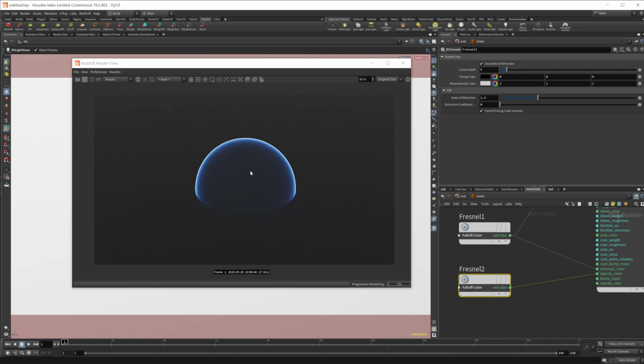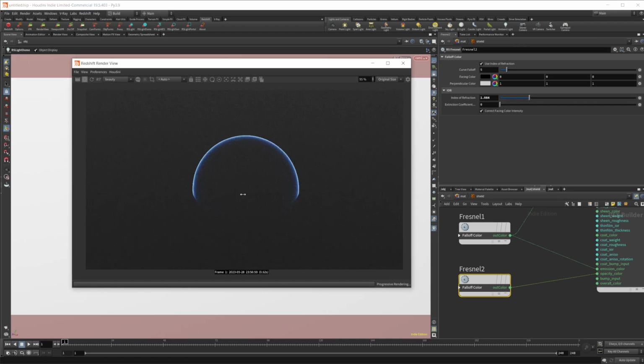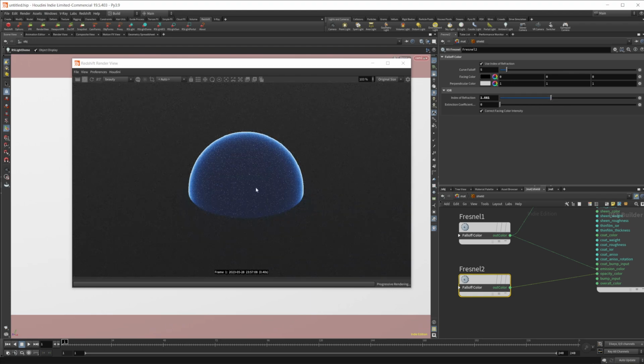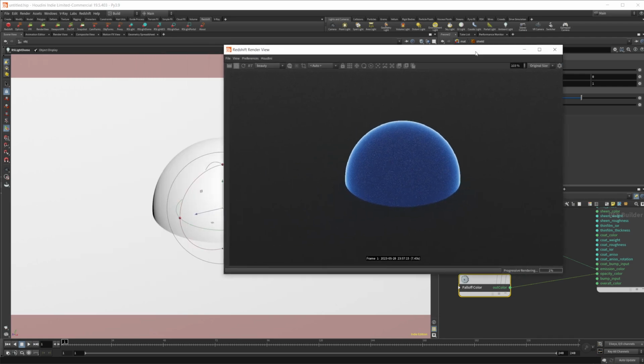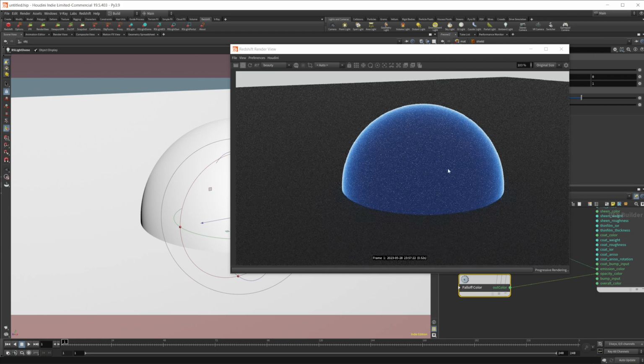But I want it to be tweaked just a little bit. And as we start to change this index of refraction, we get different looks. So we can bring that lower and we're going to get a tighter look on the glow on the edges. Or we can bring this up and we start to bring in some of that glow in the middle as well. And just a value that I found that works pretty decently is a value of 3. And that gives us a nice sort of glow to our middle as well as the edges here. Allows us to still see through the middle.